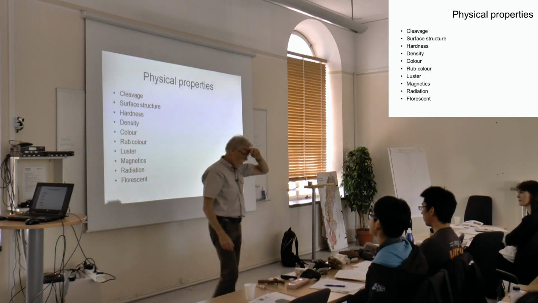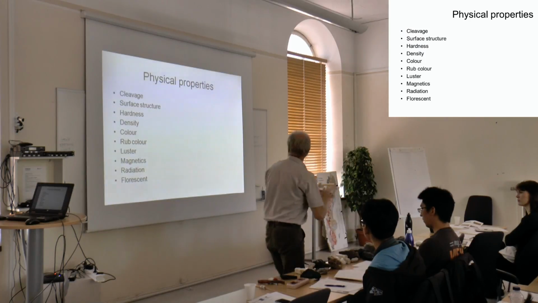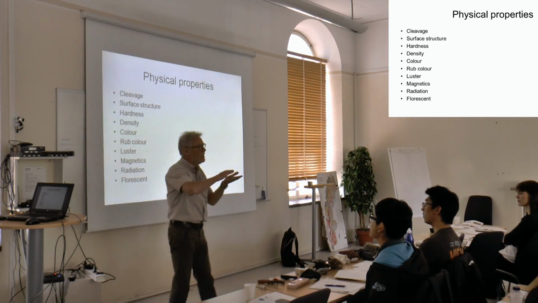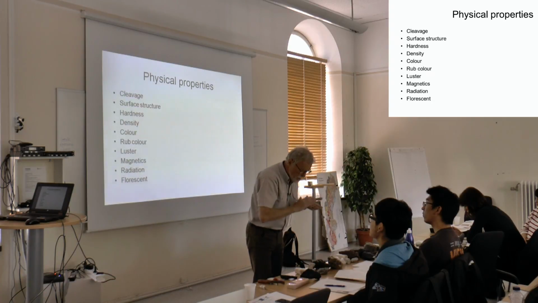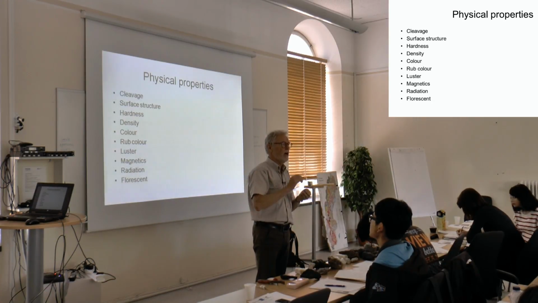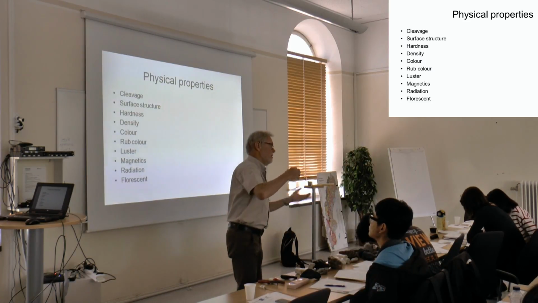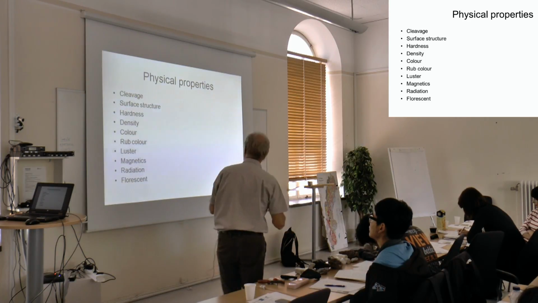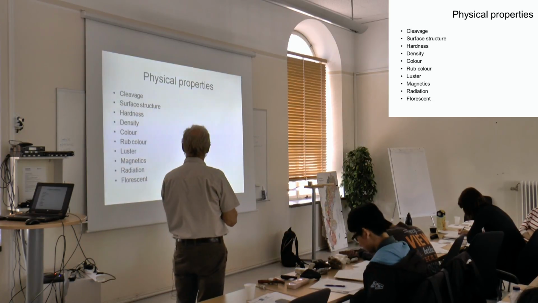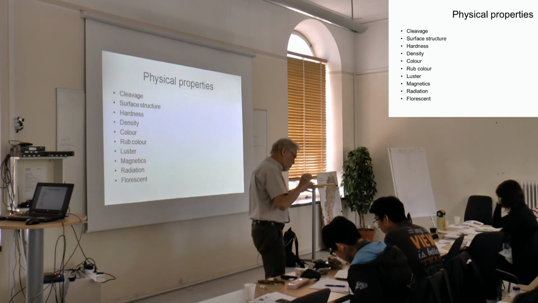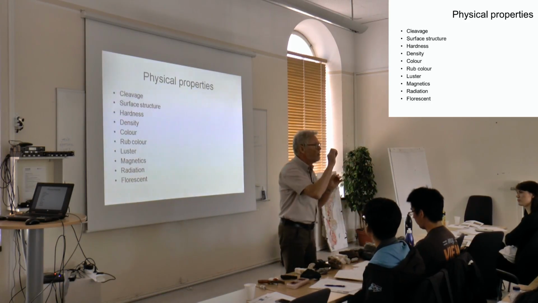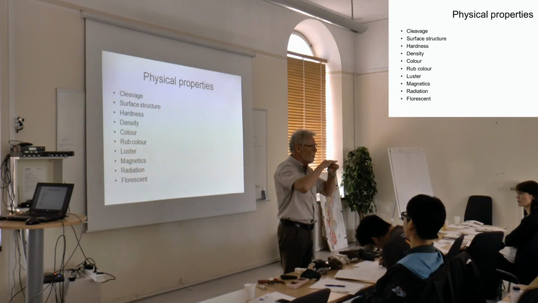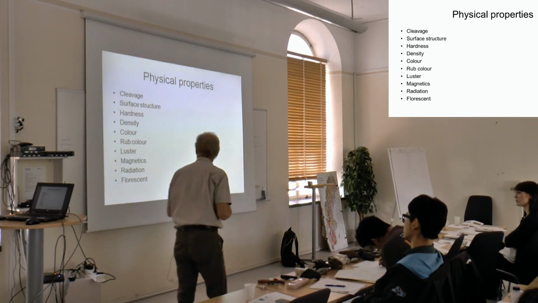Surface structure. I said color and luster, but the surface structure is whether it's smooth, or rough, or glittering, or different types of lustrous. If you look at this one in a microscope, you can see that there are some small holes and small hills on the surface. You can see them very carefully.